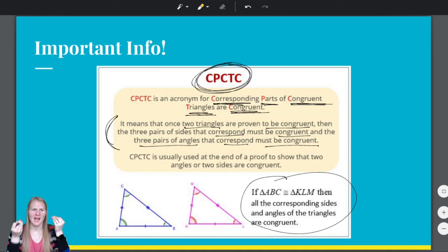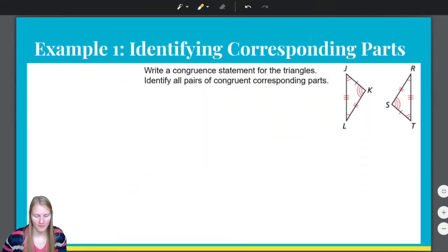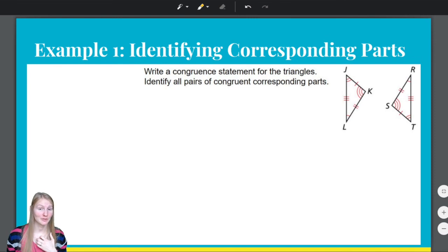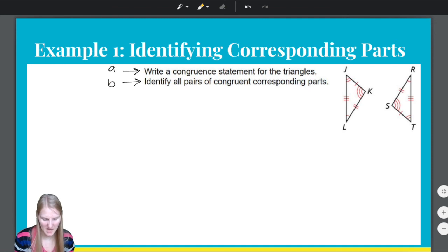Okay, let's wrap our mind a little bit more around these corresponding parts with our first example. Example 1, identifying corresponding parts. The question asks, write a congruence statement for the triangles, and then identify all pairs of congruent corresponding parts. So we kind of have a part A and a part B here. Part A wants a congruence statement.